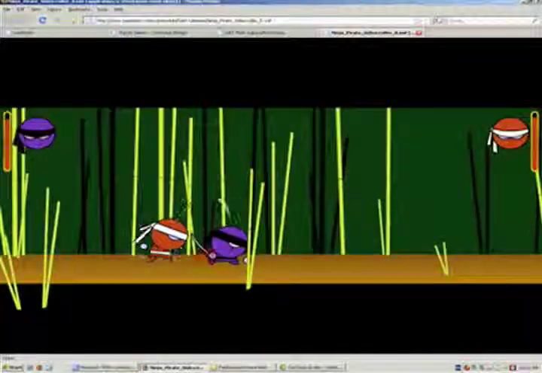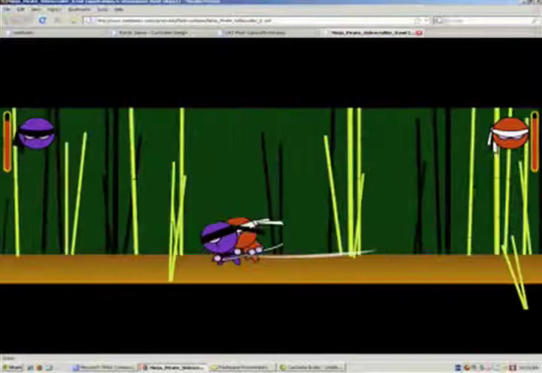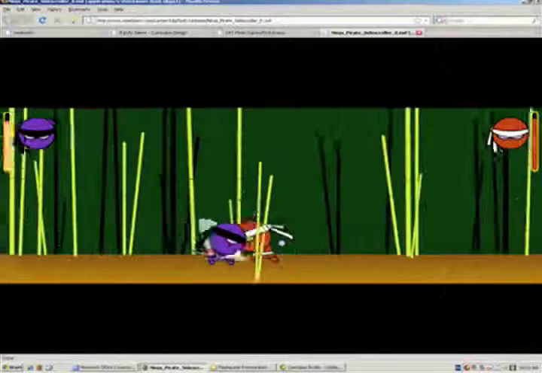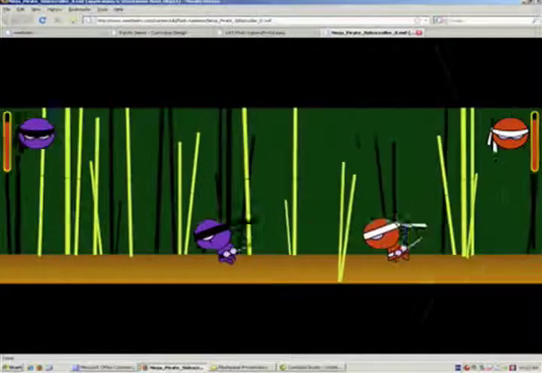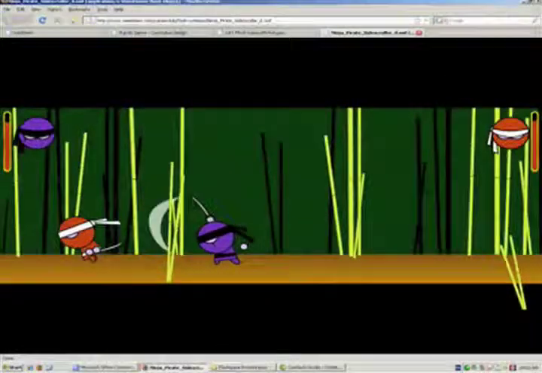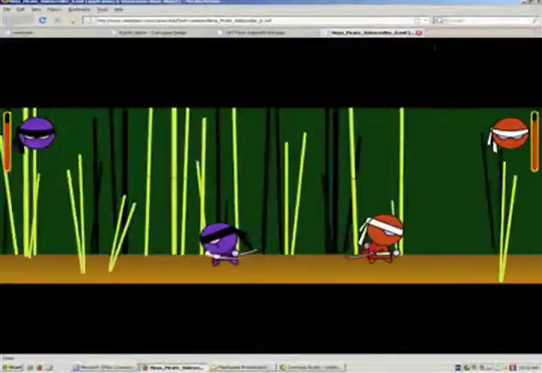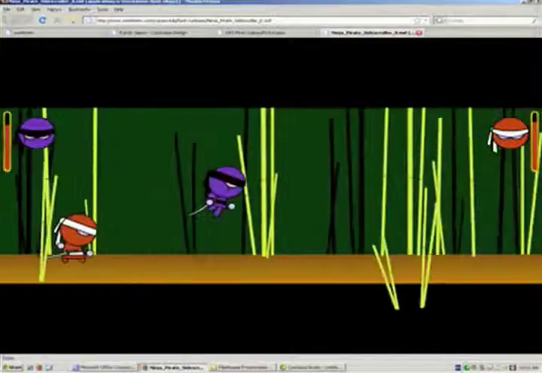This is one of those games where I don't think the sound effects are working. I'm just going to see if he can actually beat the red guy. And don't tell him, but it's impossible to beat the red guy. Okay. You'll see. Well, you're doing pretty good, actually.